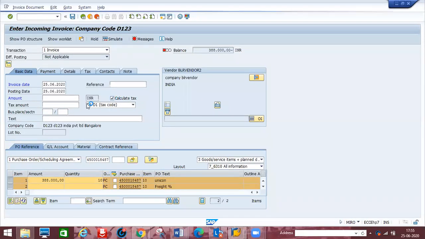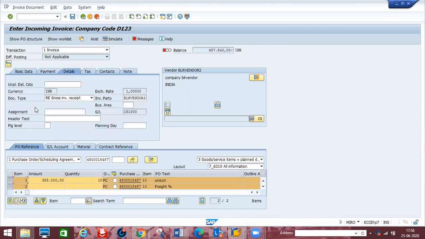See, 69,840 is the tax, and including this tax amount, 4 lakhs 57,840 rupees is the total amount. So we'll see here what the other fields and details are.